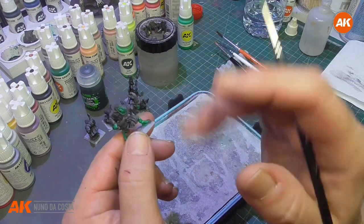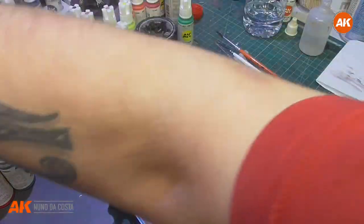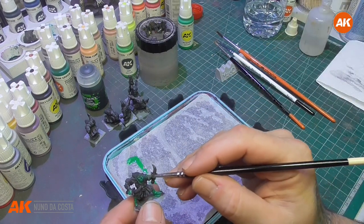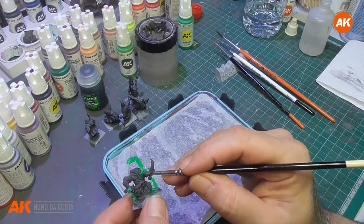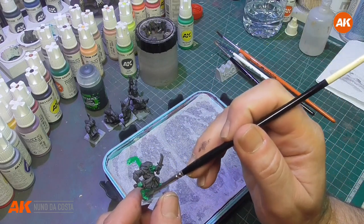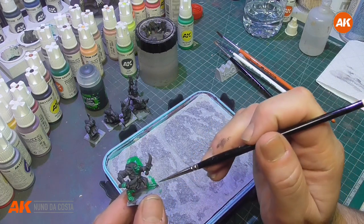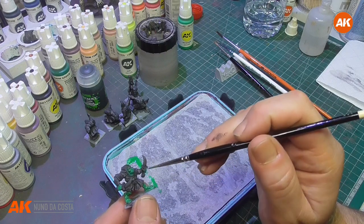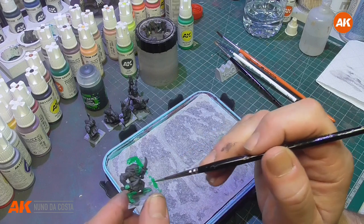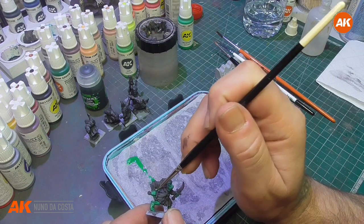because at this moment I'm not using any lens. I'm just using my normal glasses that I use for painting. It's very important you train your eyes not to always paint with the lens, okay? Because if you always paint with the lens, you are going to have problems later, because it's going to be more difficult when you don't have the lens.